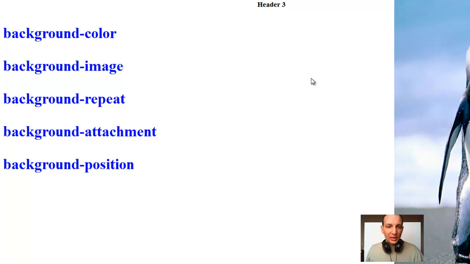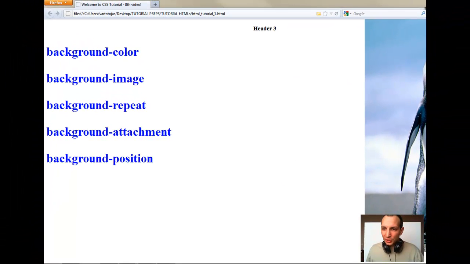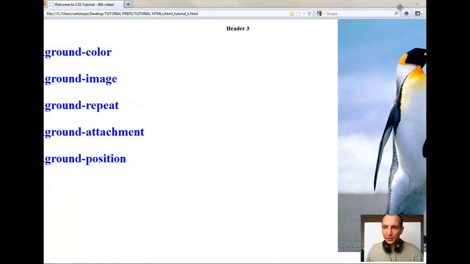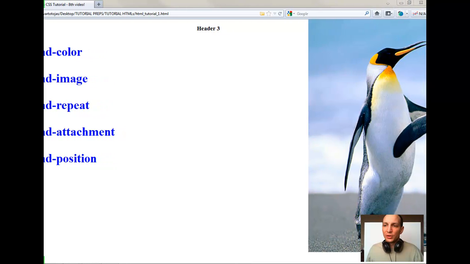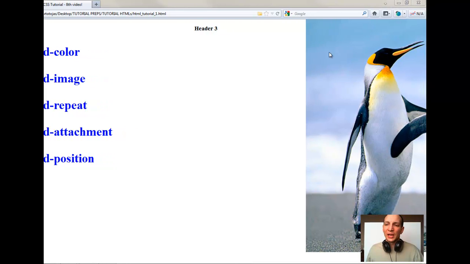Okay guys, I'm just gonna drag my browser. There you go guys, you can see that the image has been placed on the right top corner of my screen. So guys, this is a very basic way how you would enter the image and the positioning of the image. Now guys, one more thing that I want to show you.